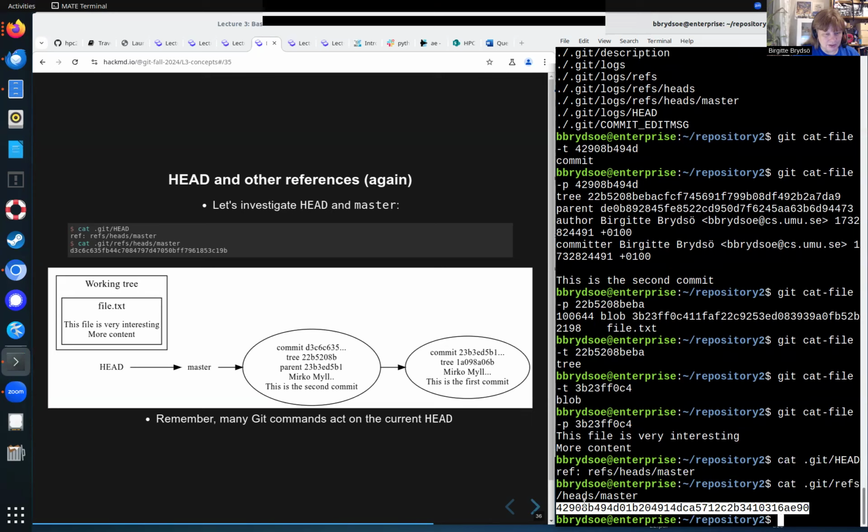And that is the hash that it points to. HEAD points to the tip of the master branch, and that points to this commit that we looked at before, this second commit, which is the newest commit. And in general, Git commands mostly work on the current HEAD. That is what mostly happens.